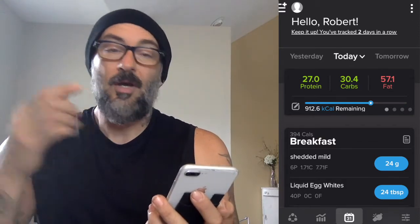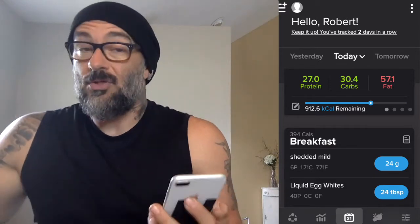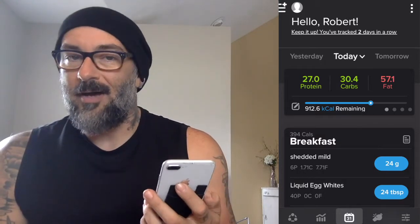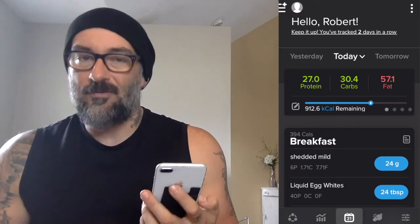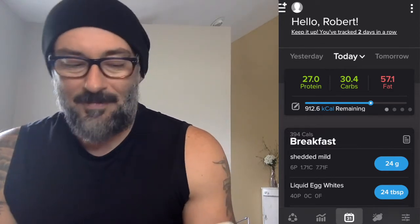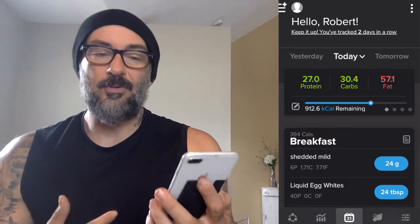Now I'm going to prioritize using my calories first. And what am I going to fill them with? Well, I'm going to fill them with what's low in my macros at the top. My fat is pretty well behind, which kind of works out nice, because if you're going to snack on unhealthy-ish foods, fat sometimes becomes a problem. Well, in this case, it's actually going to become beneficial. I need that fat. I'm probably going to hit up some peanut butter. We'll do that here in a second. My protein's looking good and my carbs are looking good.